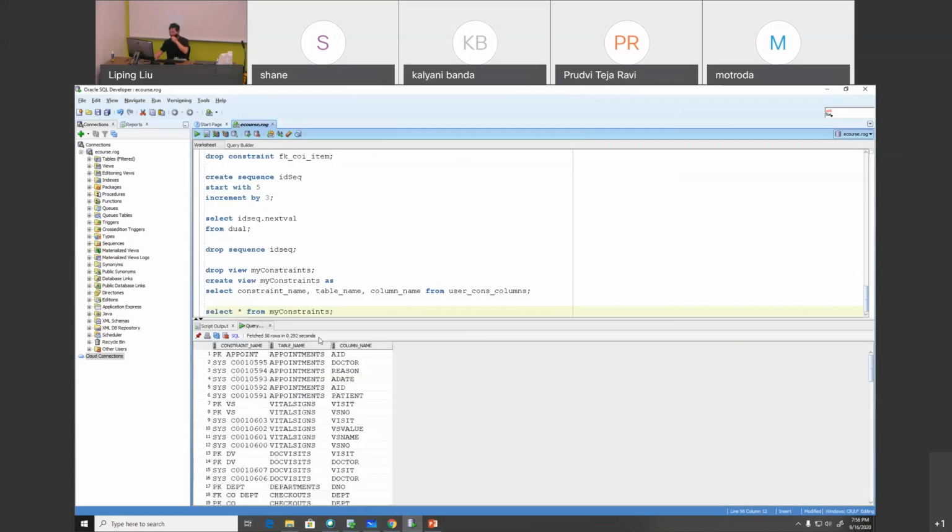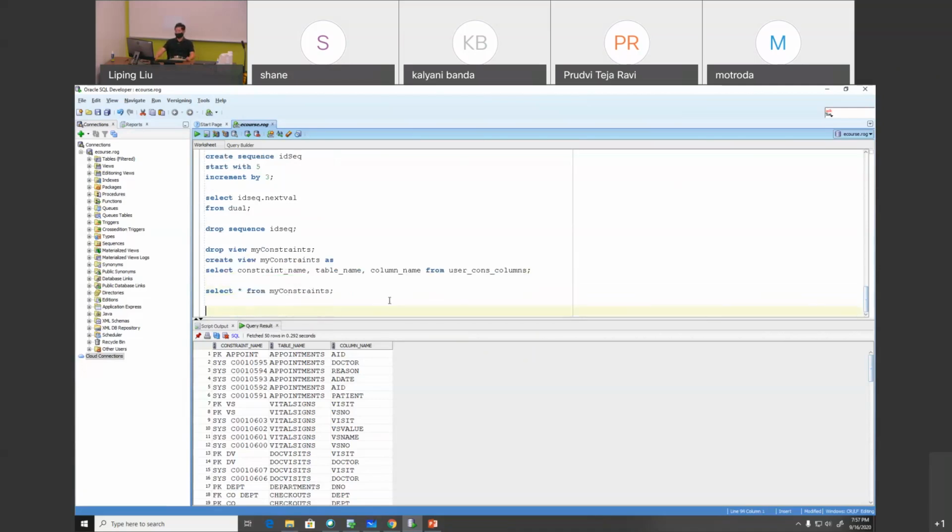Okay, I see. I was running this one or this one. So make sure that your cursor is inside that statement command. Okay, so here you see that we get exactly the same thing. So basically, from now on, this select statement is saved as my constraints. In the future, you just use that view to run this select statement.